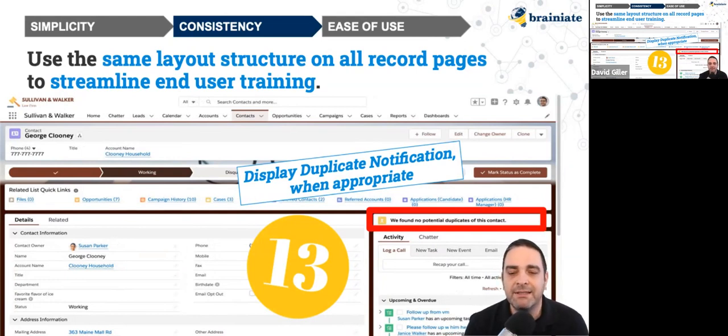Next, display the duplicate notifications when appropriate. So first of all, you're only going to do this if you are using the out-of-the-box duplicate functionality that Salesforce has. And if that's the case, you typically want to include this on leads, contacts, accounts. So make sure to have it on those page layouts.